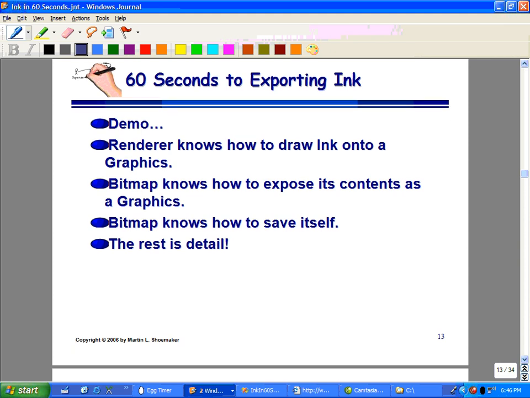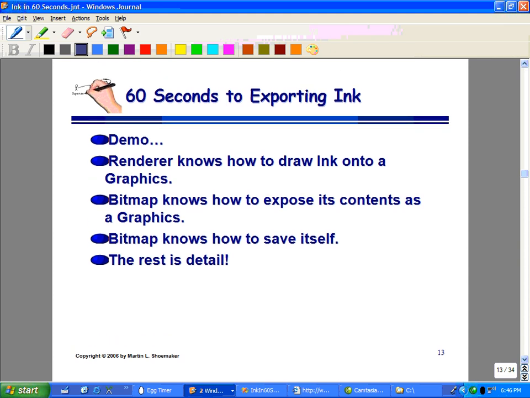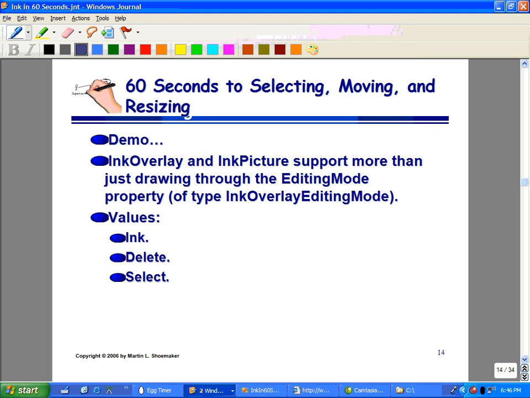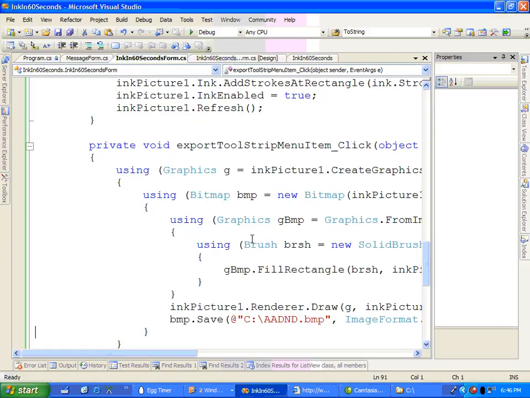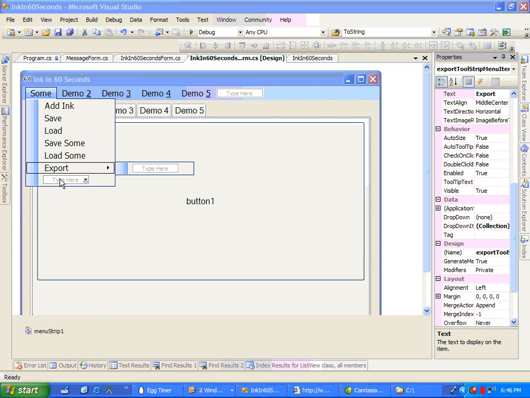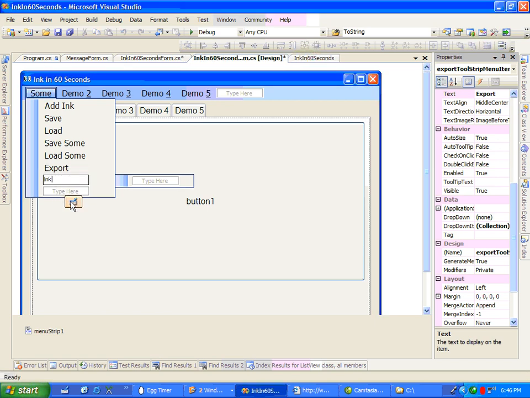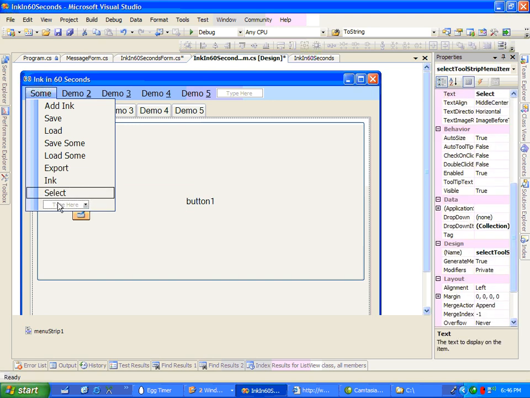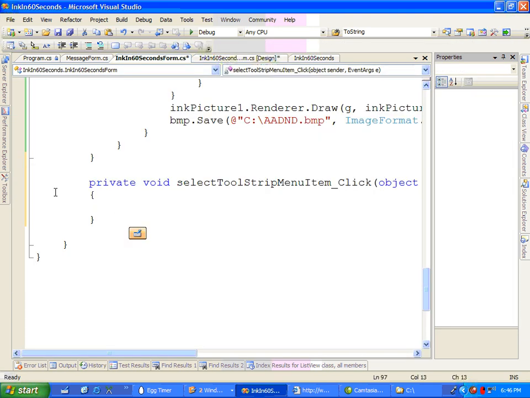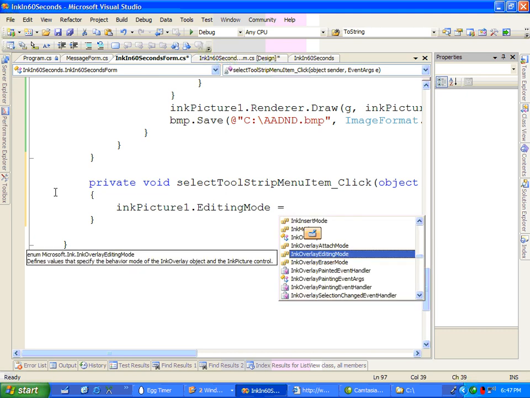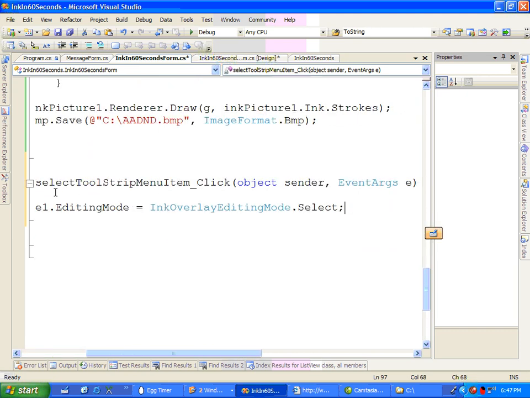All right. So that was our exporting ink, which failed miserably. Let's go to one that's not going to fail miserably, which is selecting, moving, and resizing. So I'm going to start up my clock, give myself 2 new menu items. And I'll go over here on the first one, select, and say ink picture 1 dot editing mode equals ink overlay editing mode dot select.